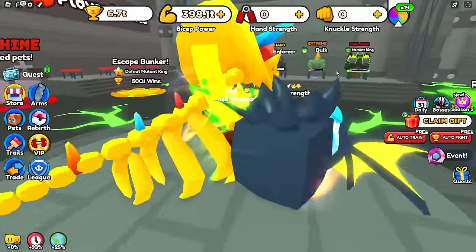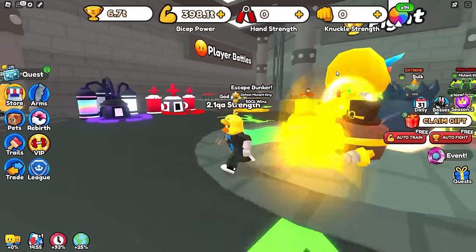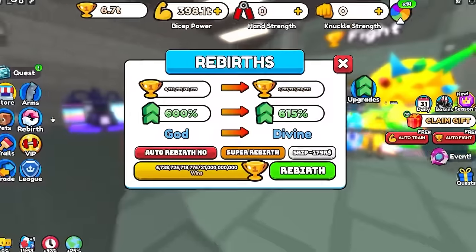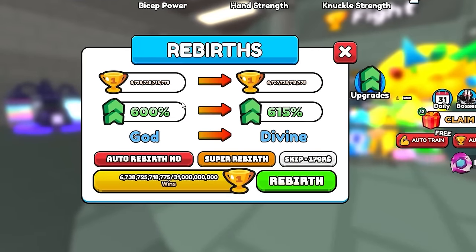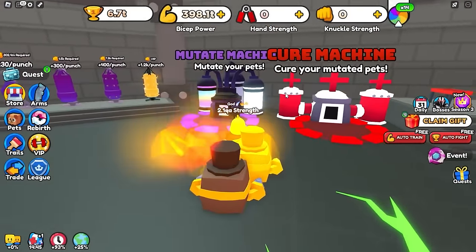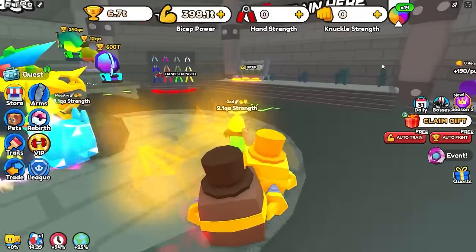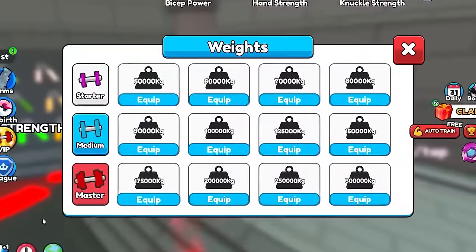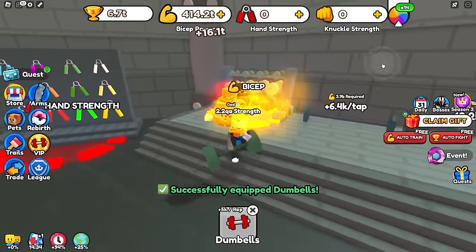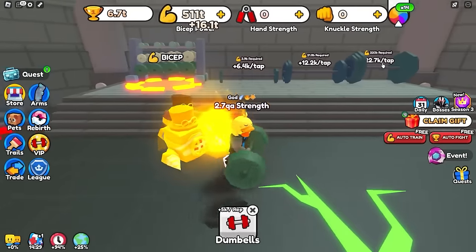So we might actually use some of our wins here, get some eggs just so we can go back to the space gym and get some winner winner enchants, because there's nothing that says I can't use my rebirths to get some enchants. But we don't need the mutate or the cure machine in the bunker, because of course our pets are already fully maxed out. And so let's see, with a 100% time boost multiplier, our biceps 16 trillion per curl. Oh my gosh, that's actually insane.